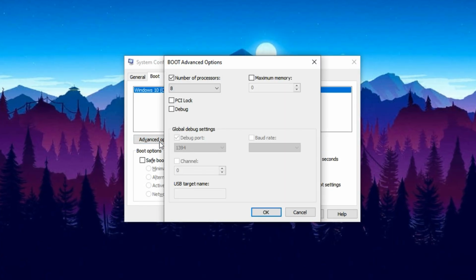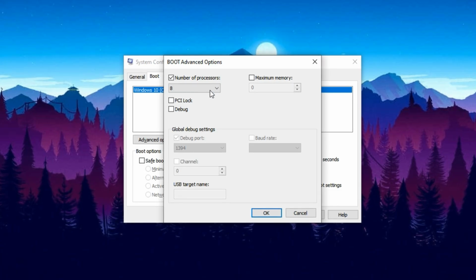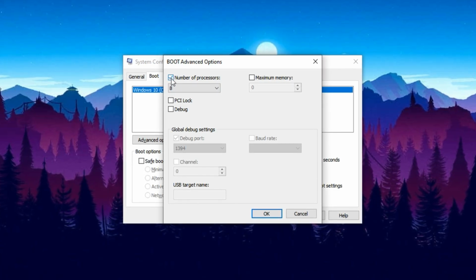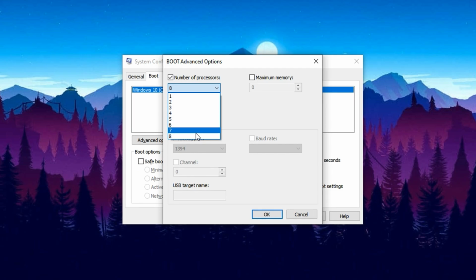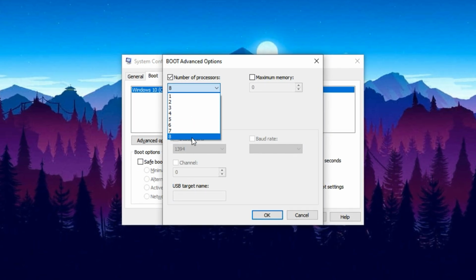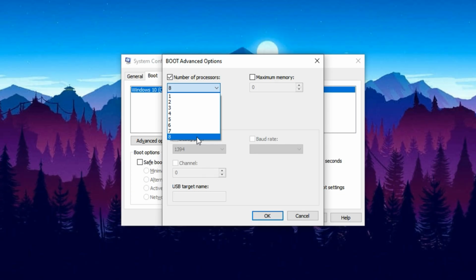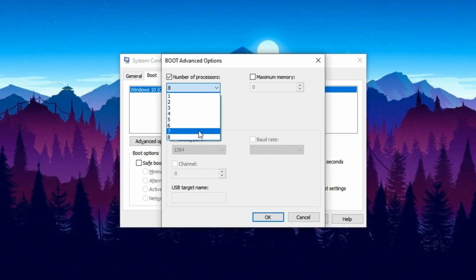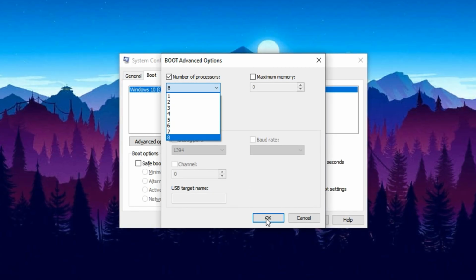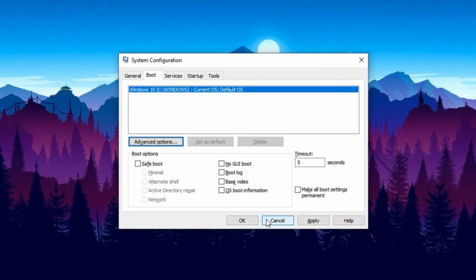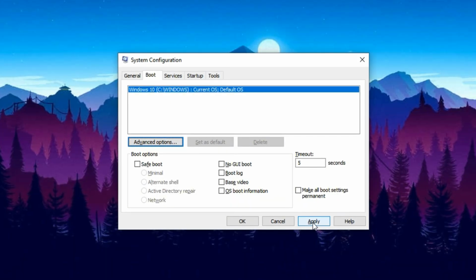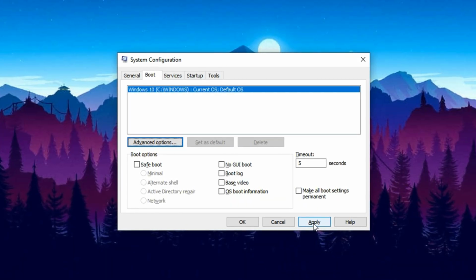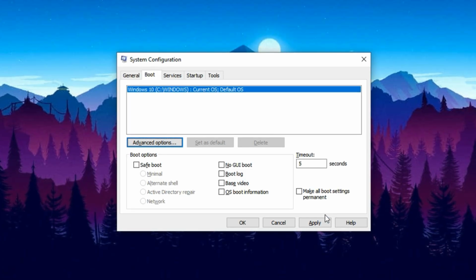Now click the Advanced Options button within the Boot tab. Here, you'll find an option labeled Number of Processors. Check this box and choose the highest number available. Doing this ensures that Windows uses all of your CPU's cores effectively. This can have a direct impact on performance, especially in Roblox, where certain maps and scripts can push older CPUs. By fully utilizing your processor, you can expect smoother frame rates and quicker game loading times. Once all these settings are configured, hit OK and then restart your PC. When it boots back up, your system will be leaner, faster, and far better optimized to run Roblox with improved FPS and reduced stuttering, especially on entry-level or mid-range hardware.